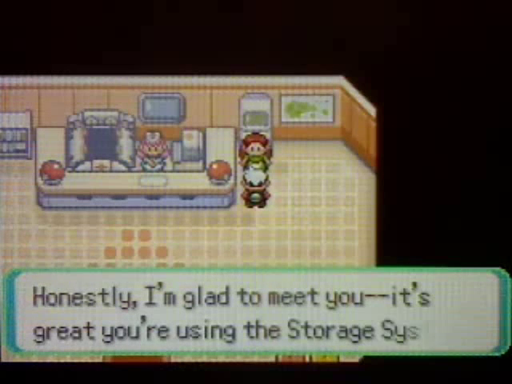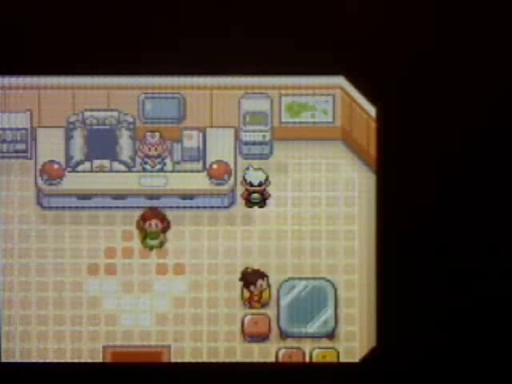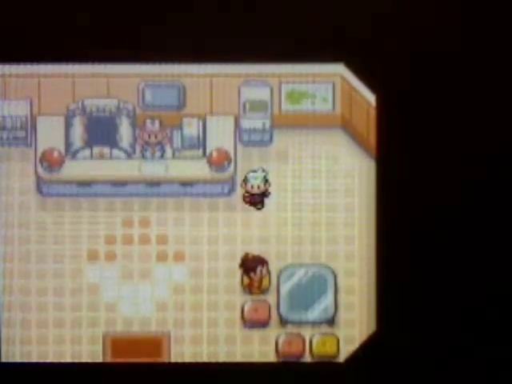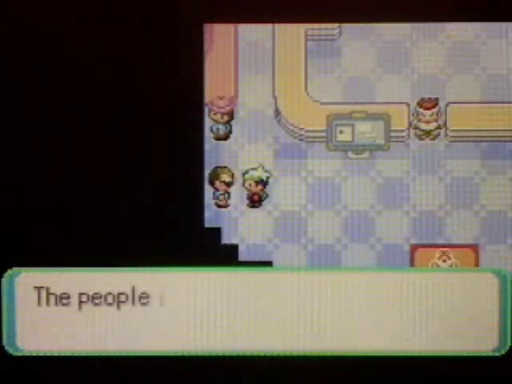And now this is Lynette. And so now, after you go to her house, because she'll be there, it will be on Lynette's PC. Anyway, go into the battle tent. And you'll see Scott.